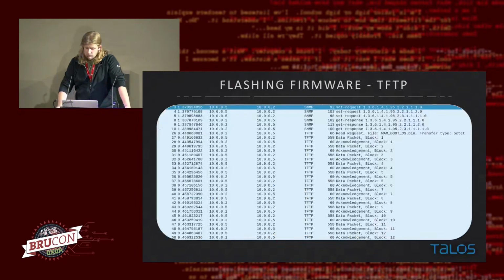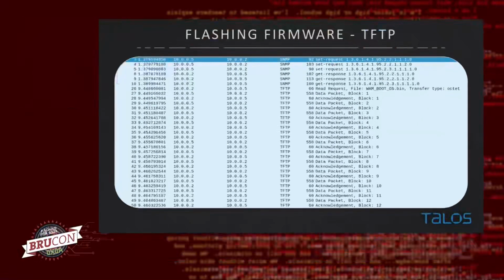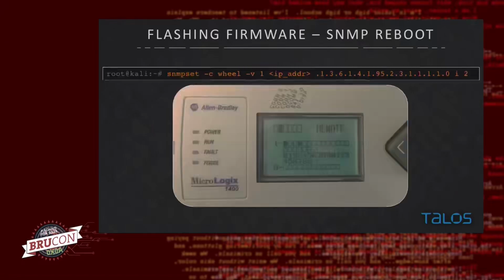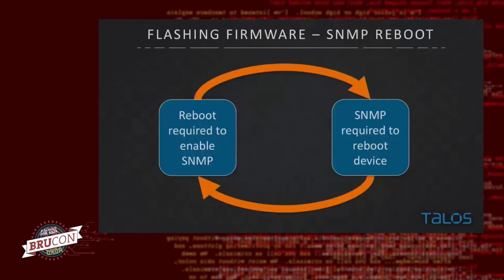But once that is all set, SNMP is all enabled, we can go ahead and start with the firmware flashing. So you'll see 3 SNMP commands there, or at least SNMP set commands. One to set the TFTP server IP address, one to set the firmware file name, and one just as the crash that we were just talking about here. It's not really a crash, it just causes a reboot on the device.